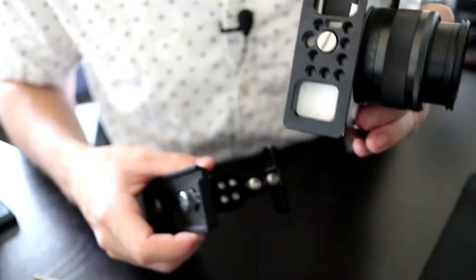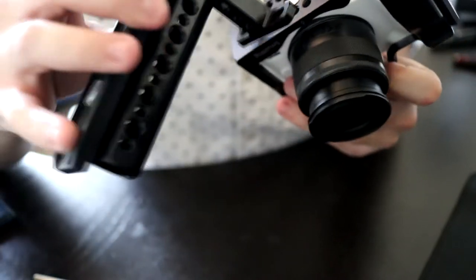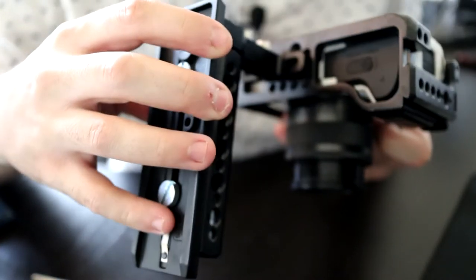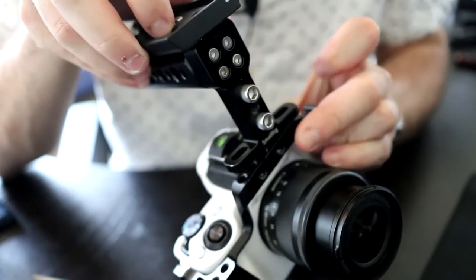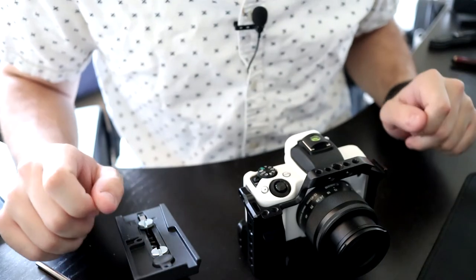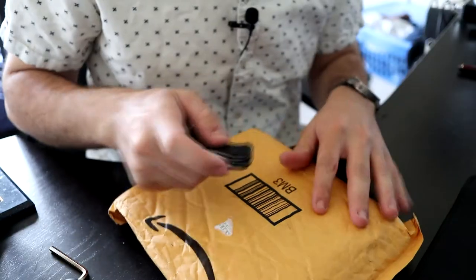The bottom of my small rig cage simply doesn't have the right holes to mount to this handle like this. This is, after all, designed to mount to the top. However, I think I have a solution for this.